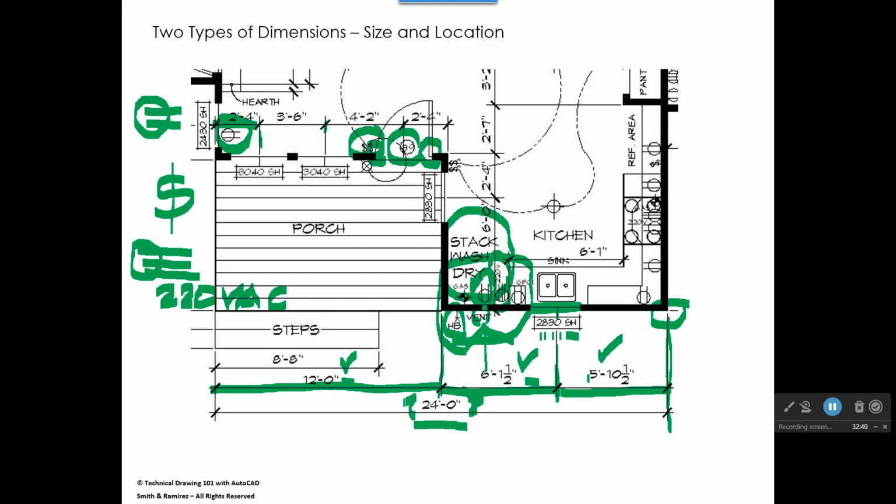But in architecture, because the tolerances are so loose, because lumber is not very straight and all that, if we're within plus or minus 1/8 of an inch, a 1/4 of an inch, we're not worried about tolerancing as nearly as much on an architectural plan. So we are allowed to have that 24 feet that gives us the whole thing right there. Okay. So let me go to the next slide.